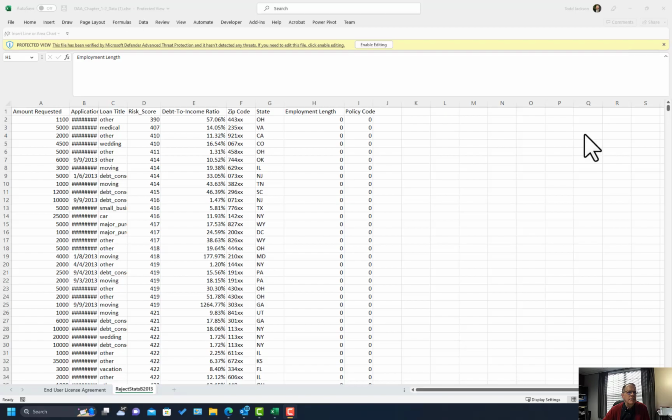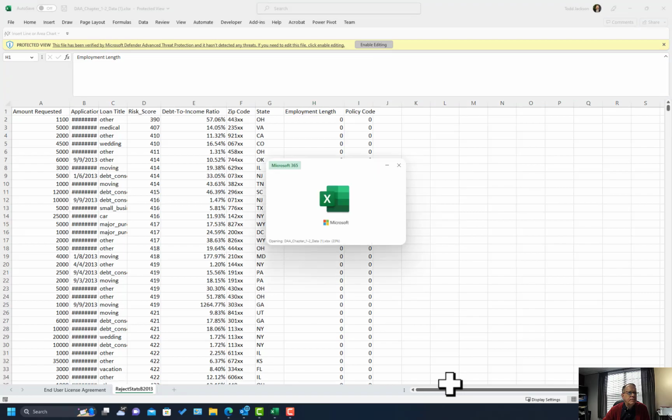It might come in with a protected view message here and so forth. Just enable editing if that's the case. Then I should be able to go back to the instruction set.